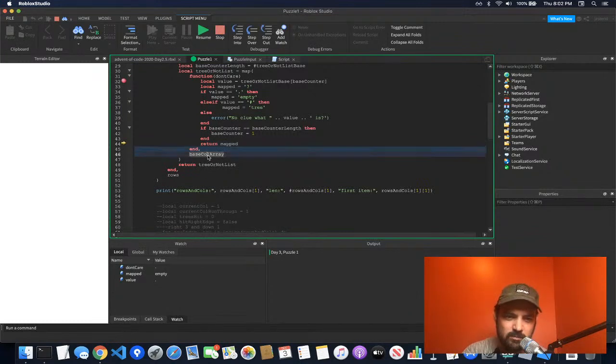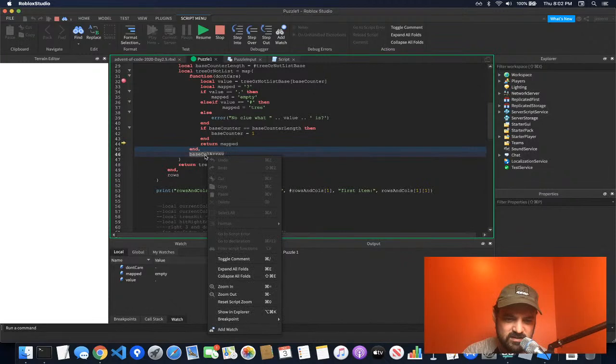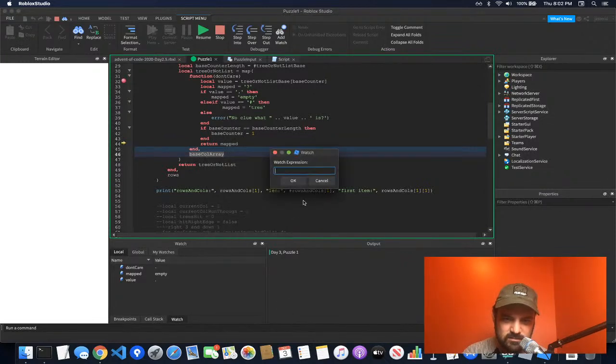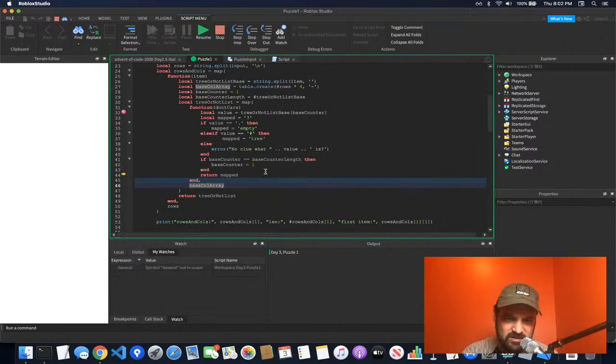How big is base column array? Like, can I add a watch to that? Base column. Well, it says it's not in scope, but actually it is. It's right there. That's kind of interesting. What are you here? What about here? Oh. It's not allowing me to see it.